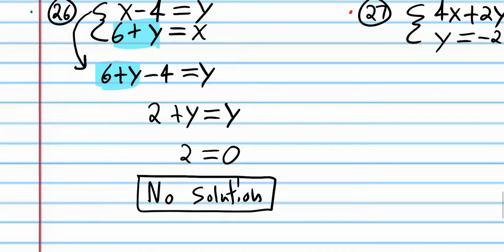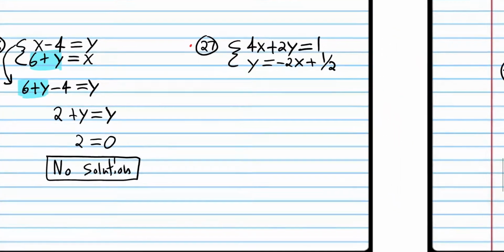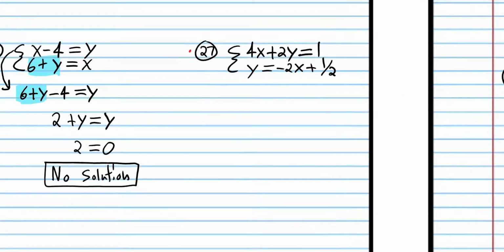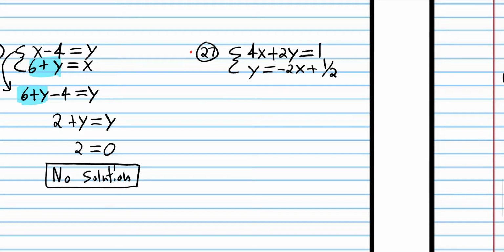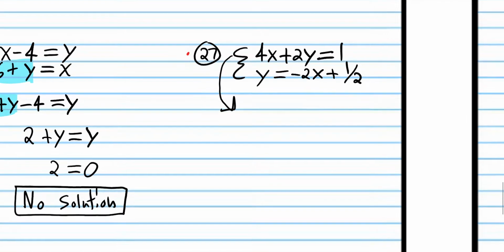So if you got that answer, good job. Okay, so let's do the next problem together. This next problem, I believe, is going to have infinite solutions. So you're going to see what happens here. So we're going to use substitution because one of the variables is solved for. We're going to take the equation where the variable is not solved for, and we're going to rewrite it. But instead of plugging in y, we're going to plug in what the second equation tells us that y is equal to.